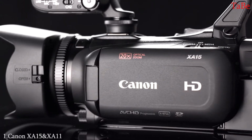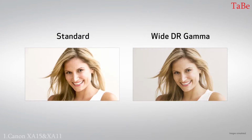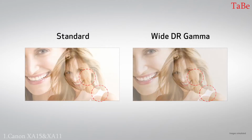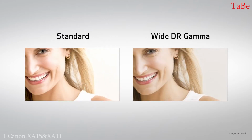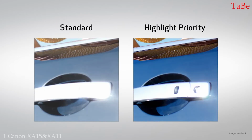The XA15 and XA11 feature 3 looks modes to enhance the recording's visual quality. Standard for a practically finished look, and then there's YDR gamma and highlight priority, which help to deliver an expansive range of colors and tones virtually consistent with how they're seen by the naked eye.